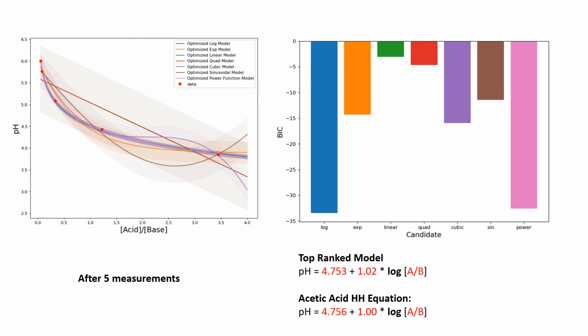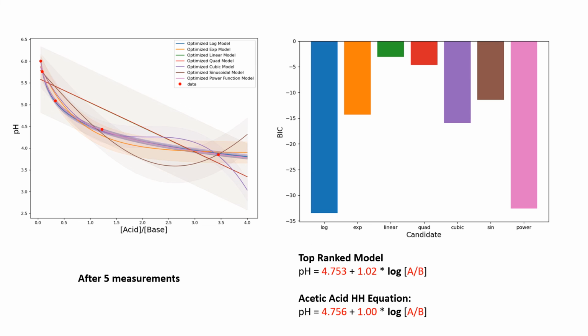The last slide here shows the results after just one more test. Again, the logarithmic model shows the lowest bar, and this demonstrates that after 5 measurements, the logarithmic model is believed to be the best to explain the data. It can be seen that the power function also does a good job of explaining the data, but is slightly higher here because of its complexity and the additional parameters that it uses to be fitted to the data.